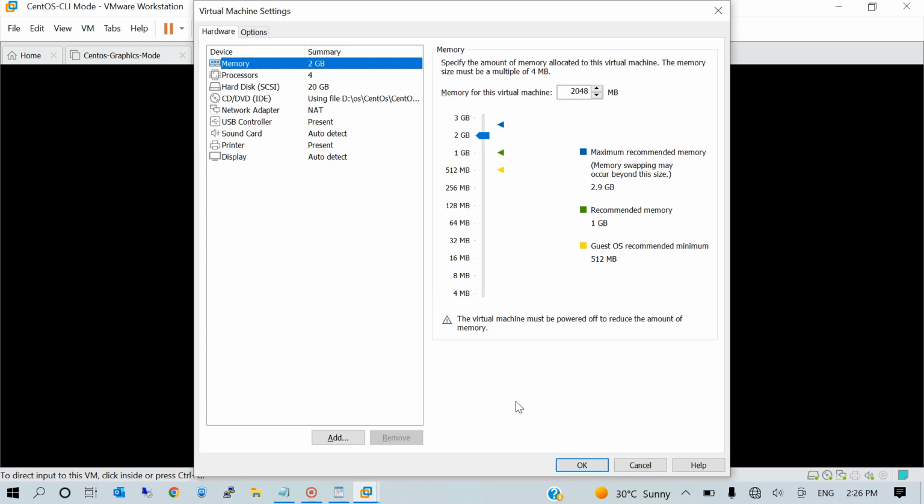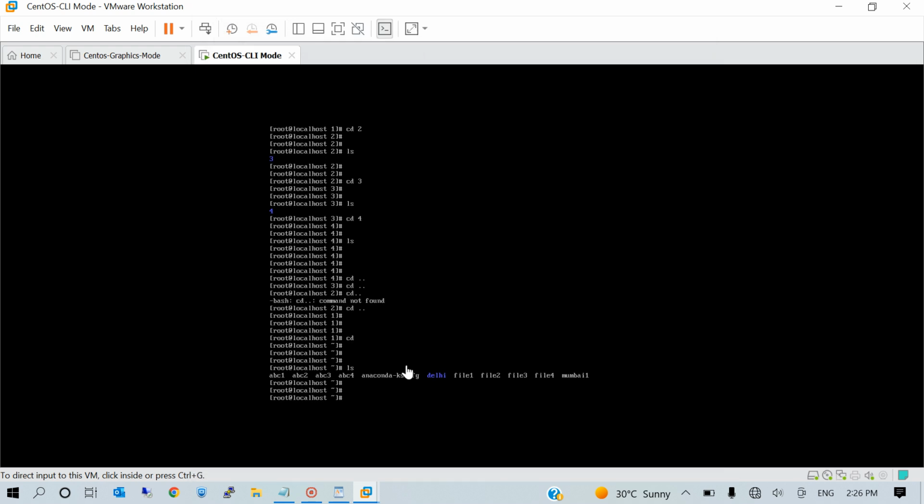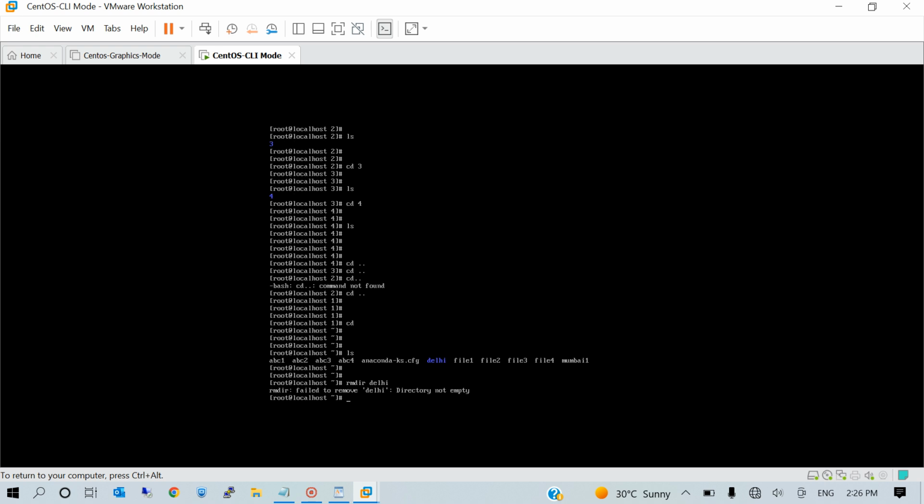In the Delhi directory there are many subdirectories. If I delete using rmdir and the name, it shows the error: failed to remove because directory not empty.